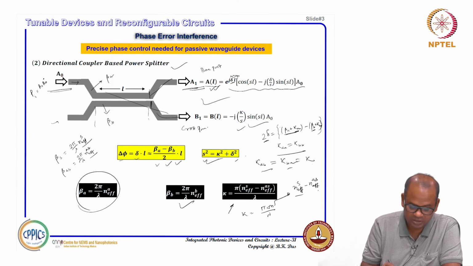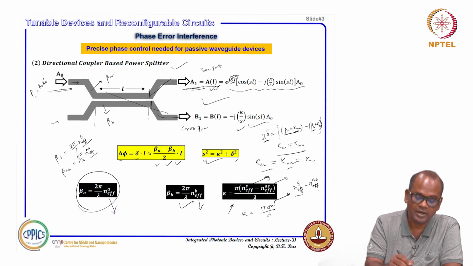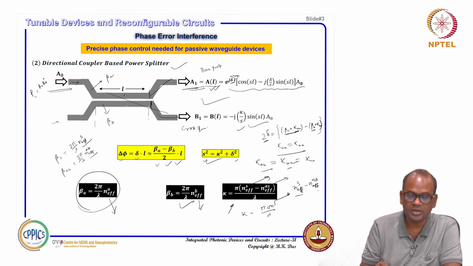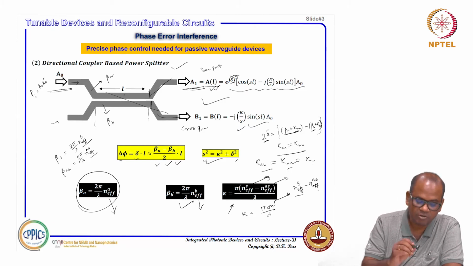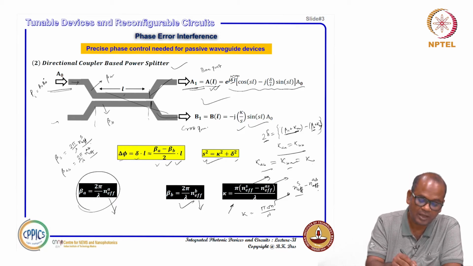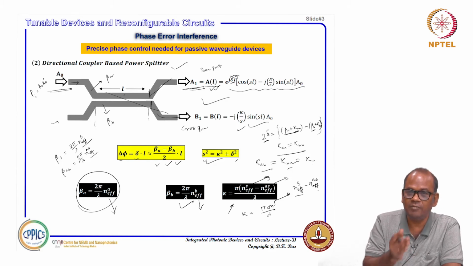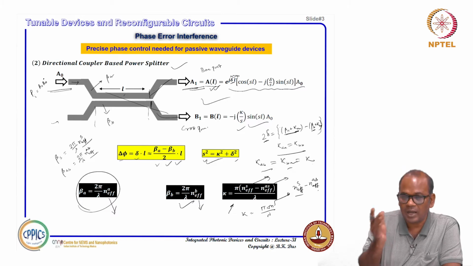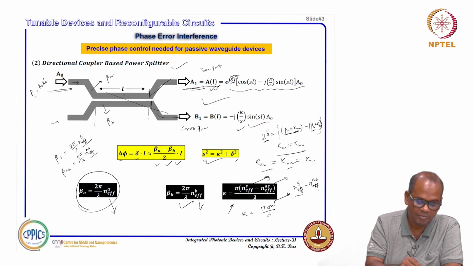Ultimately, you have to see n effective A, n effective B, or n effective S, n effective AS. When I talk about n effective A, that means the effective index of the guided mode in the first waveguide in the absence of the second waveguide. Similarly, n effective B is the effective index of the guided mode of the second waveguide in the absence of the first waveguide. But when we talk about symmetric and asymmetric super modes, we solve the combined structure. Individually, if they are guiding a single mode, the collective combined structure can have two modes, which we call super modes, and those super modes have effective indices, so-called n effective S and n effective AS.